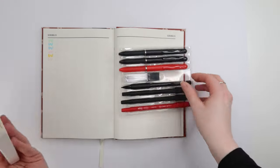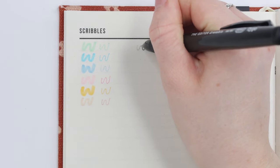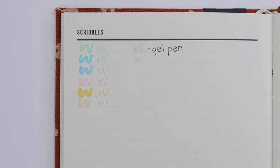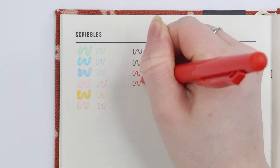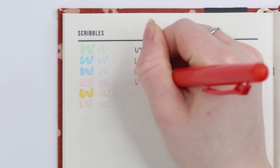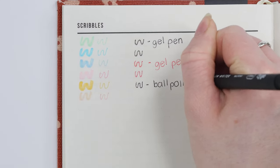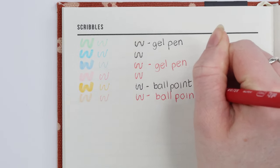Next I'm gonna test the essentials pen pack. I just noticed that these are erasable gel pens which I was so excited about because I haven't used erasable pens since I was at primary school. I tested the pen and then tried to rub it out. The pens did leave a little bit of residue behind after rubbing them out but rubbing pens out is actually so cool. The red also left a little bit of residue but not quite as much, and I'm still pretty happy with the result. I then moved on to test the ballpoint pens — they worked fine. I personally prefer Bic pens a little more as they didn't go onto the paper quite as smoothly, but overall they worked out really good.